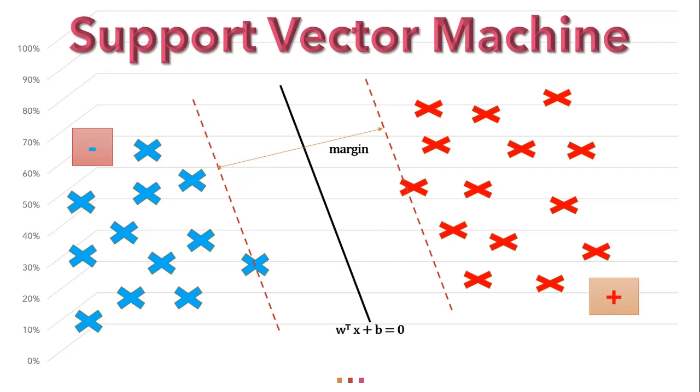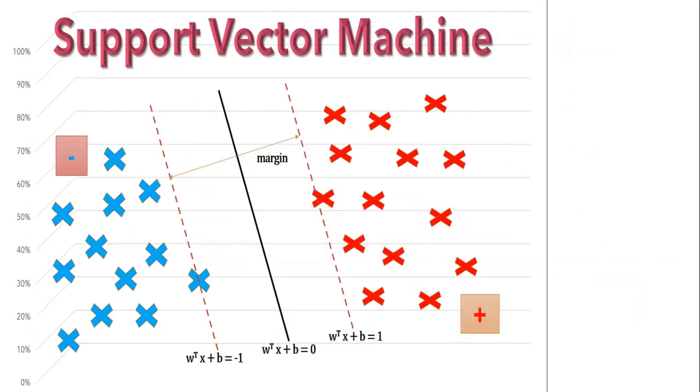So this is the whole idea of margin. Now, if we have a hyperplane and margin lines with us, then the equation of the hyperplane will be W transpose x plus b is equal to 0, as I told you earlier. And the equation of the line that is parallel to our desired hyperplane and goes through the closest positive point will be W transpose x plus b is equal to 1. And the equation of the line that is parallel to our desired hyperplane and goes through the closest negative point will be W transpose x plus b is equal to minus 1.